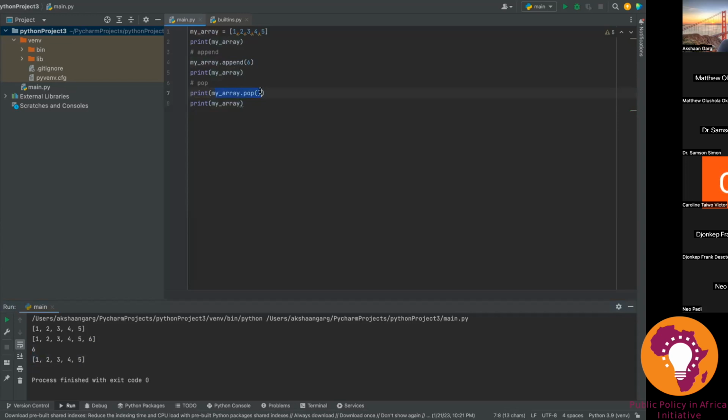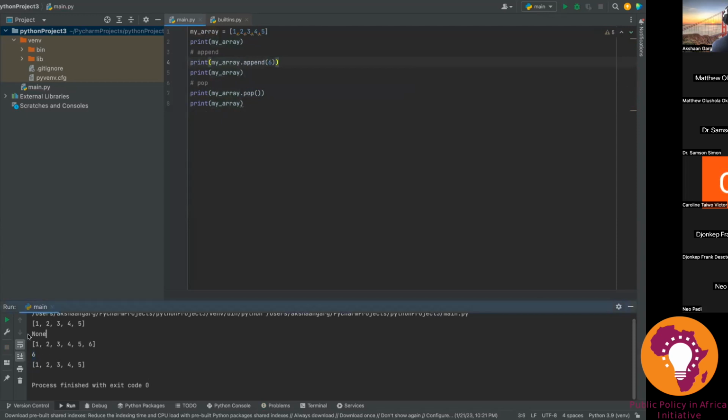So basically what pop does is it takes the last element, takes it out of the array and gives it to you as an output, right? That is why we can use this expression in a print statement. If we try to use the append expression in a print statement, let's see what happens. Okay, so we just get None, because it doesn't really make sense for it to return anything, because it is adding something to the array. But pop removes something from the array, so whatever it is removing, it gives it to us as output. Okay.